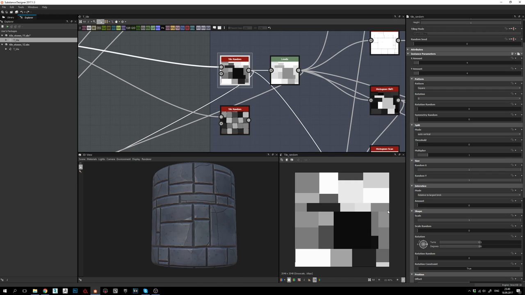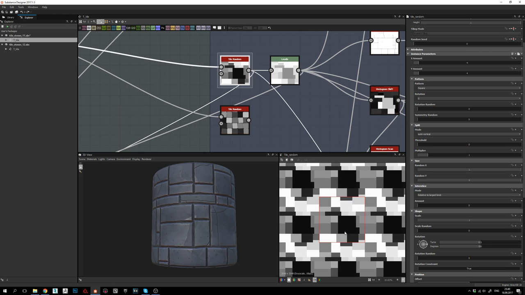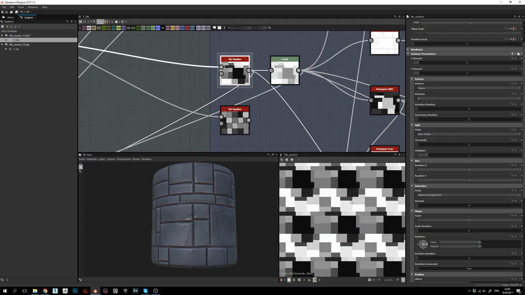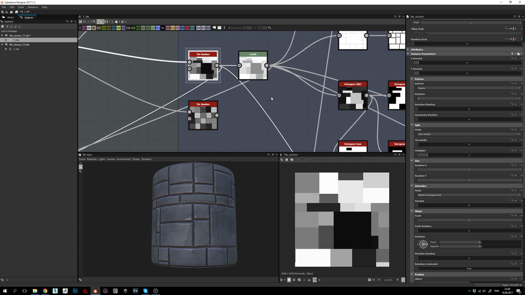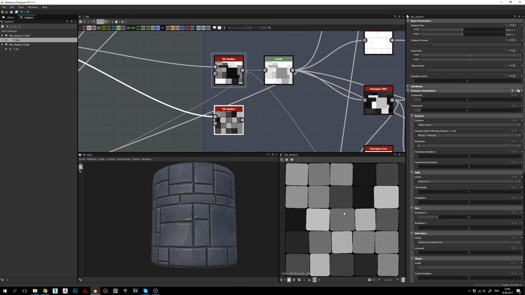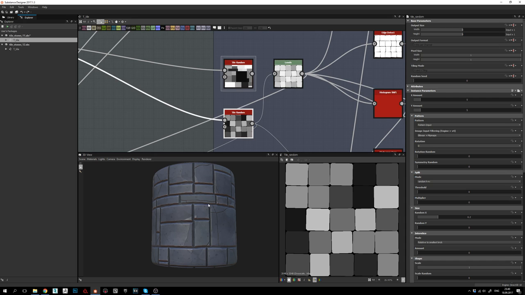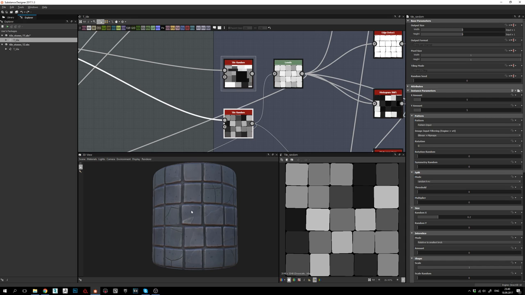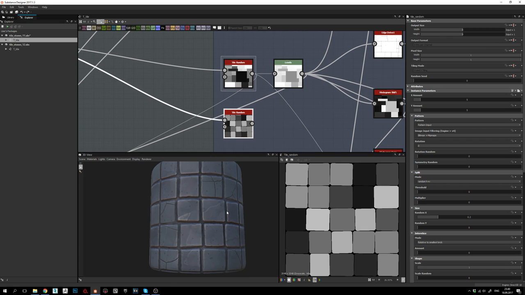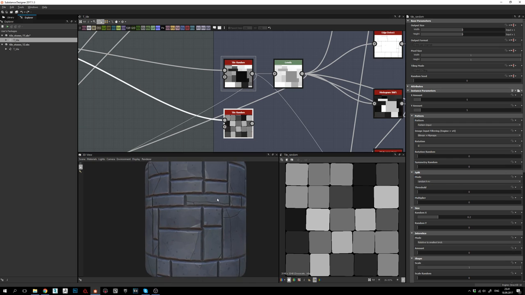And always check with the spacebar how it will tile across multiple tiles, and you need to achieve an effect where it tiles but is not really repetitive, for example in a distance view. So always check multiple tiles. Next, here you can see that I have a different Tile Random setup, and we can look at how it will look. It's more like a simple tile. Yeah, I like something like this.